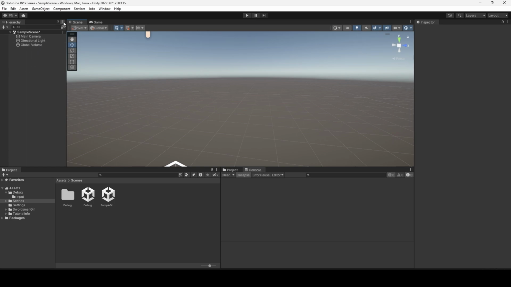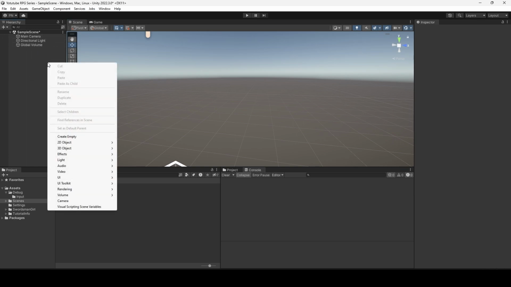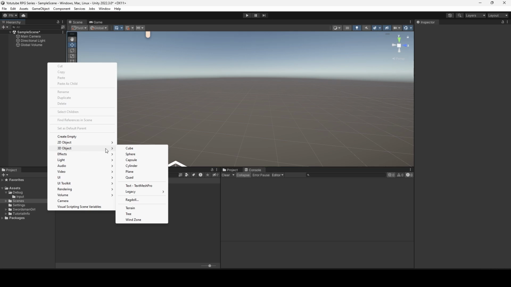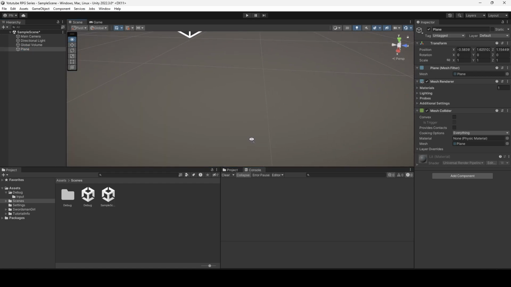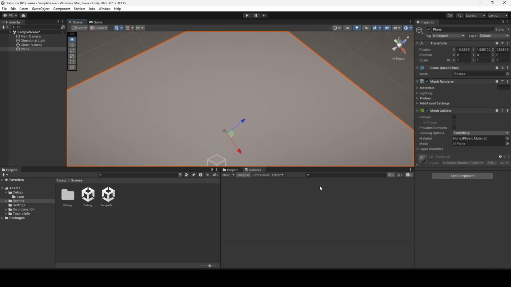But in the scene view we're going to need something, so we're going to right click 3D object. We need some place to work on, so add ourselves a plane. There we go, that is the plane right there.